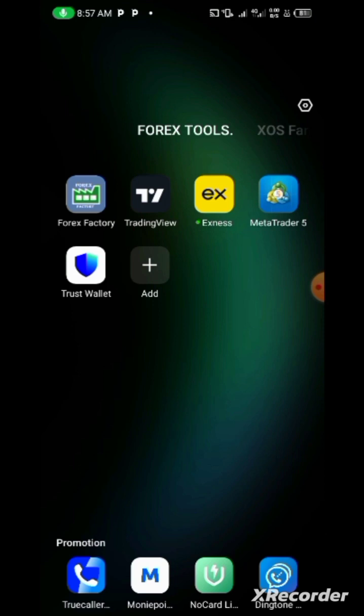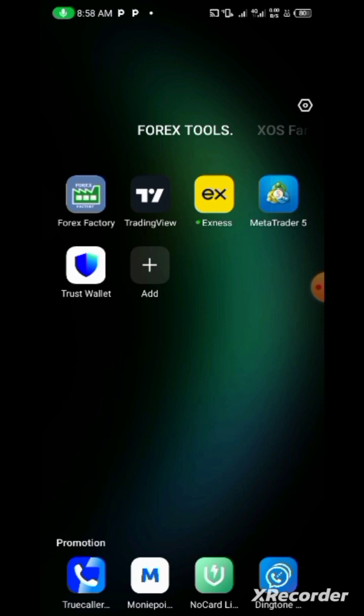Now in our previous video, I showed you MetaTrader 4 and MetaTrader 5. All right, and why I specifically picked MetaTrader 5 is because there is just a little bit of improvement. Not like it's superior to the other one, but they just made a little bit of improvement in MetaTrader 5. So that's why I chose MetaTrader 5 over MetaTrader 4 and will be talking more about it. All right, and lastly we have the Trust Wallet.